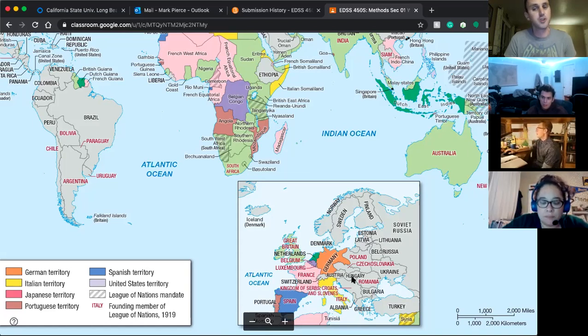So what happened to Germany? It shrunk. It got smaller. And what happened to Austria-Hungary? It's small. It's broken up into two separate countries, and Czechoslovakia too. Correct. A bunch of smaller states.